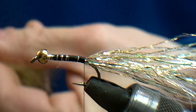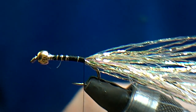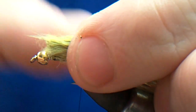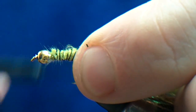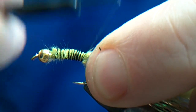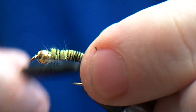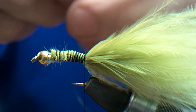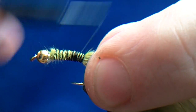Cut off the stalks. Hold the tail in place. Right, take another little bit off. Set it in place and tie it in. Right, I'm happy with that. So next part of the fly, some gold wire. I'm using Uni wire. You can use gold oval if you want. I'll just use gold wire for the rib.